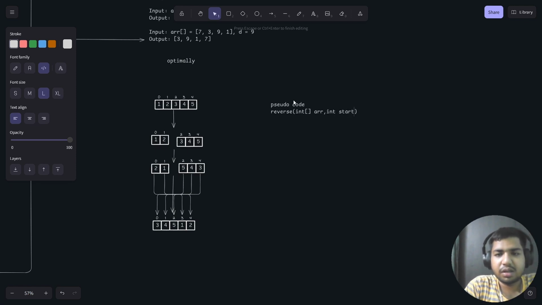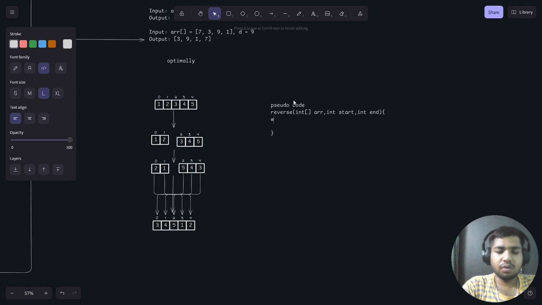This is basically the boilerplate for a reverse function which can be used in C++ and Java, if you don't have an inbuilt reverse function in your library, like Python has it, but others don't.